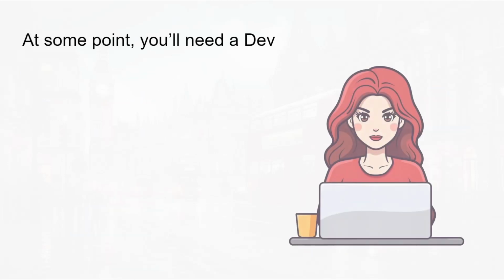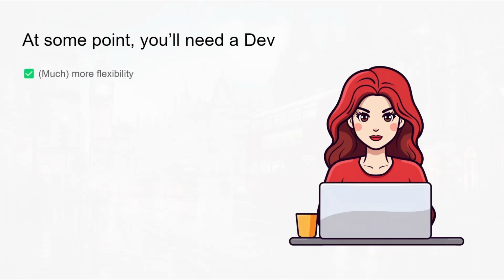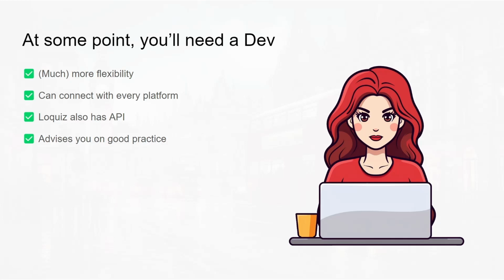If your business is thriving, if you start selling even more tickets and you have very specific needs, then I recommend you consider hiring a developer. They offer much more flexibility. They can connect Loquiz with every platform. You can directly do API with Loquiz, and there are fantastic features that you would never expect, such as your very own leaderboard. They advise you on good practices to manage your tickets. And if you sell high volume, like more than 1,000 per month, then it will likely be cheaper per ticket than relying on several no-code platforms.